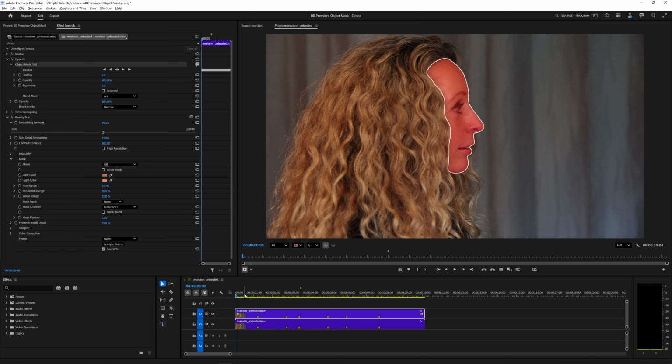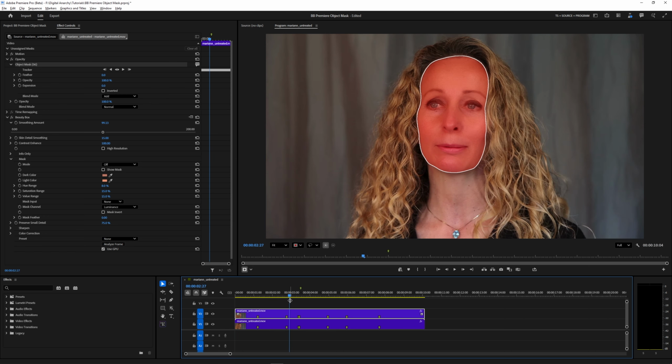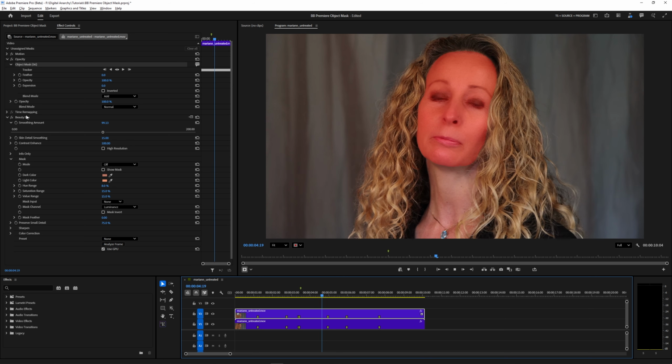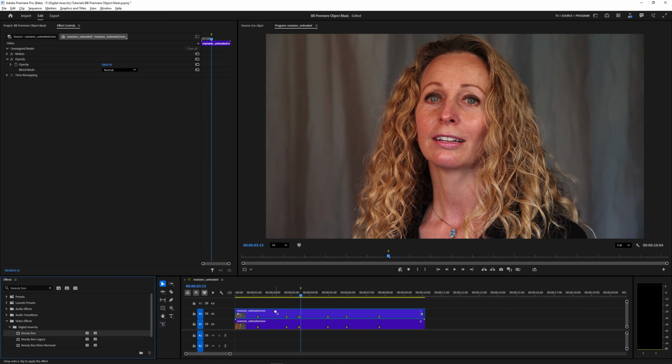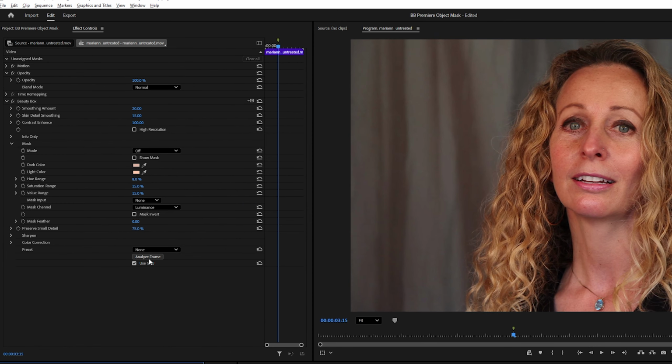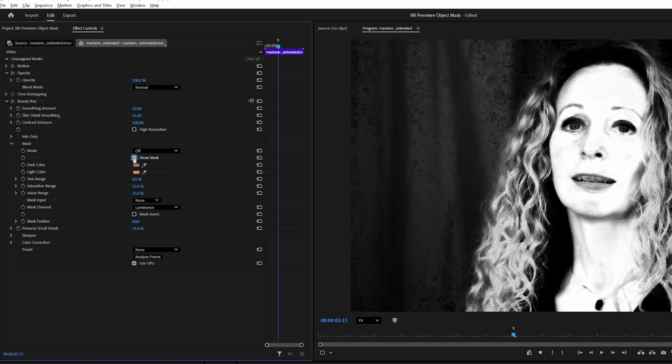In this video, we're going over using Premiere's new object mask to help isolate the face and then smooth the skin with Beautybox. This feature is currently in the Premiere beta and will be released along with Premiere 26.0. I'm going to apply Beautybox to my clip and then click Analyze Frame in the Beautybox controls to automatically create a mask of the skin tones.